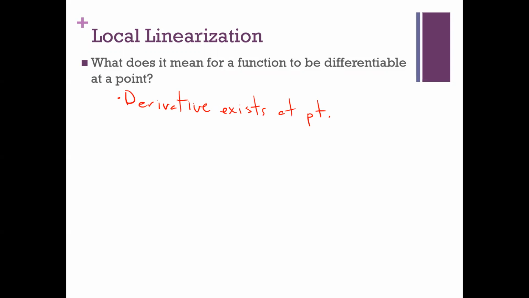So if the derivative exists there, what's the derivative tell us about a function at the one specific point that I care about? Those are the two big representations of it, right? The slope of a tangent line or the slope of the curve itself, both the same thing. The instantaneous rate of change. If the derivative exists, then those things exist at that point. That's the big thing I want to make sure we pay attention to. So basically the derivative exists and we know how to conceive of a derivative.